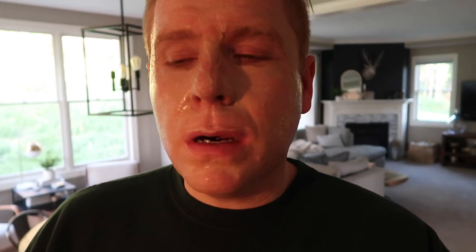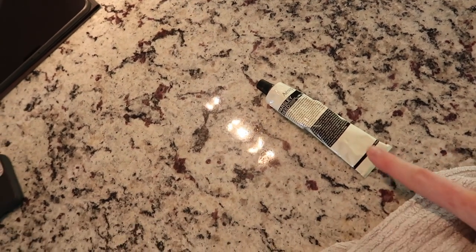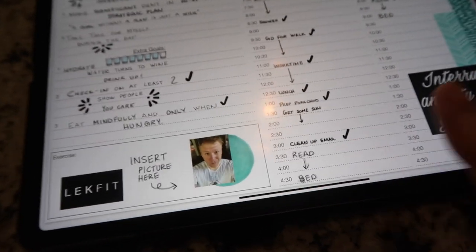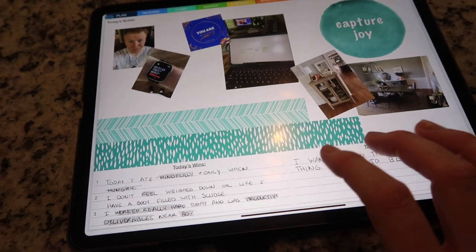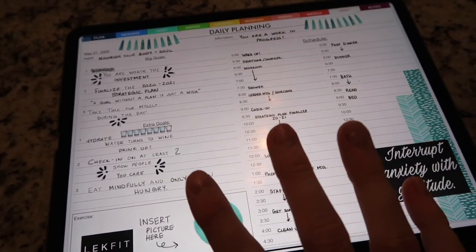I'm wearing a mask — it's actually become one of my favorite masks. This is the third time I've bought it since December. It is by Aesop and it is the parsley seed mask. It's amazing, it's just a straight-up cleansing mask, and what I love about it is when you put it on you can actually feel it tingling and working your skin. I'll leave the link down below in case you're interested. While this mask is going, I'm going to set up my planner for tomorrow. I embed my workout photo for accountability purposes. I'm sorry I'm talking funny — this mask is getting really tight. This is my journaling page, which has a task around capturing some sort of picture, and this one was about joy.